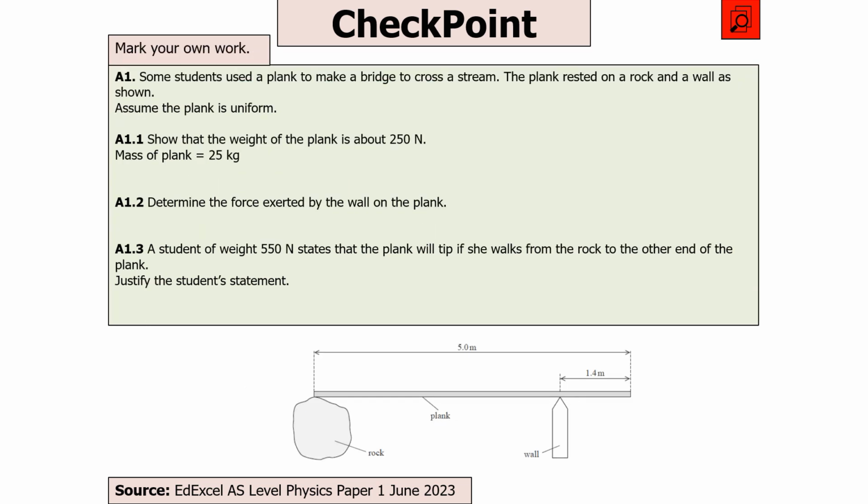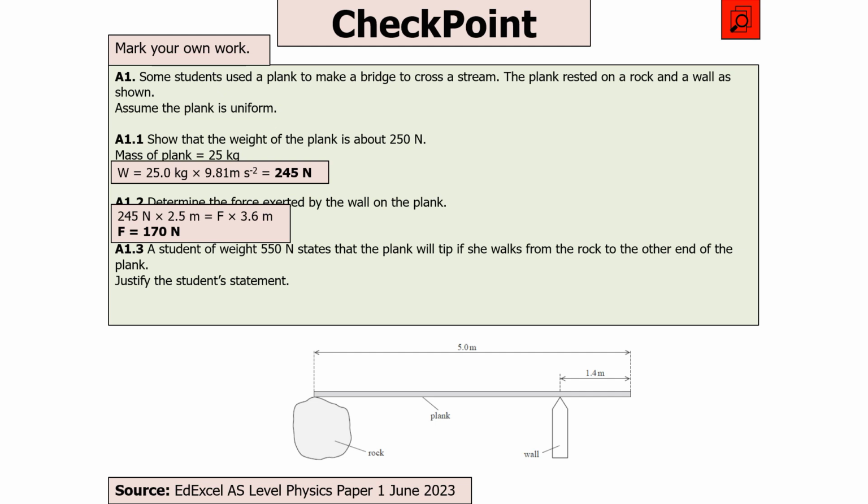Right, in this first question, it's a really nice one. Weight is mass times by gravity, we get 245 newtons. The next one is you're looking at this object here, and because we've worked out a weight, the weight must be acting from the dead center downwards, which is 2.5 meters from either end. Okay, so therefore we can say that when we balance our moments now, because it's at rest, so therefore it's in equilibrium, we can say clockwise moments equals anti-clockwise moments. So it's 245, the weight, times by 2.5 meters, because it's acting on the dead center, equals F times by 3.6 meters, because that's how far away it is from the edge. So we get F to be equal to 170 newtons.